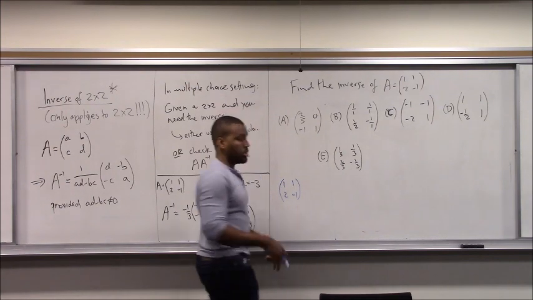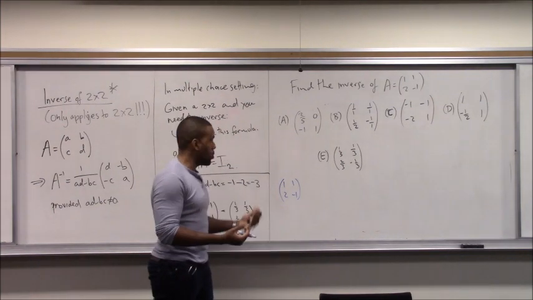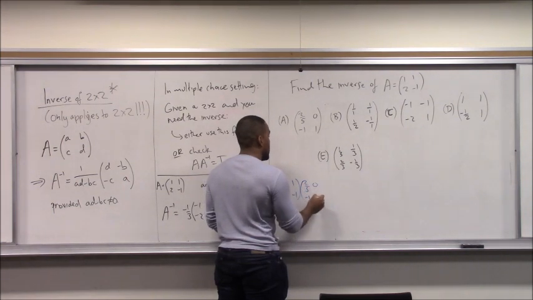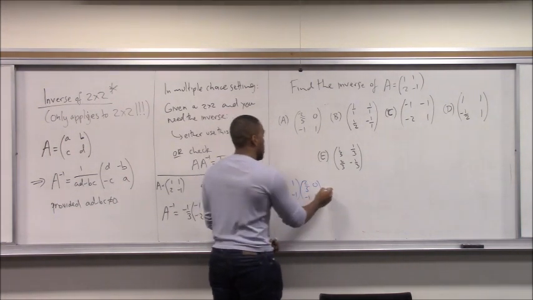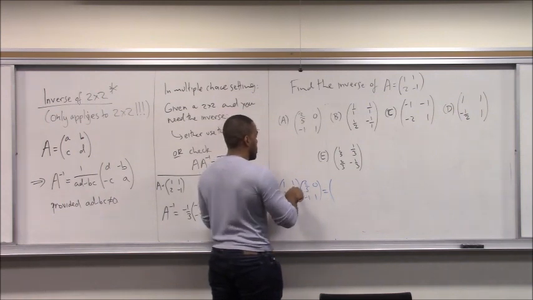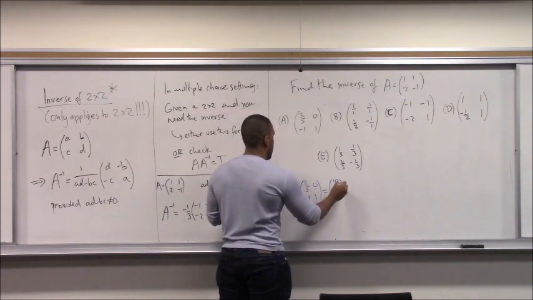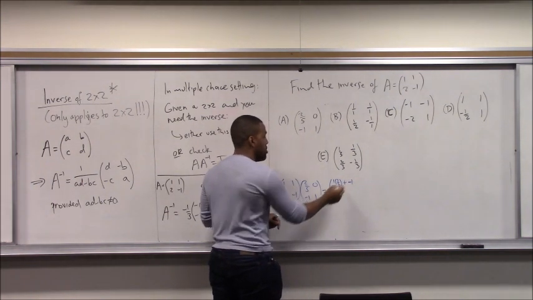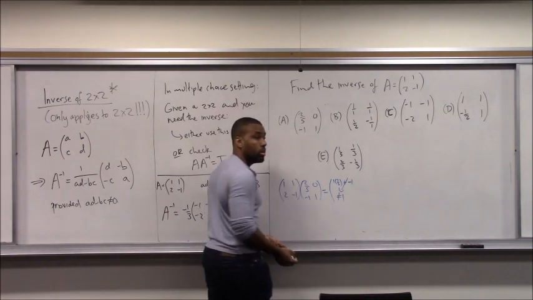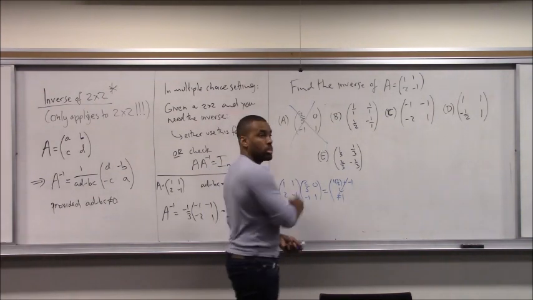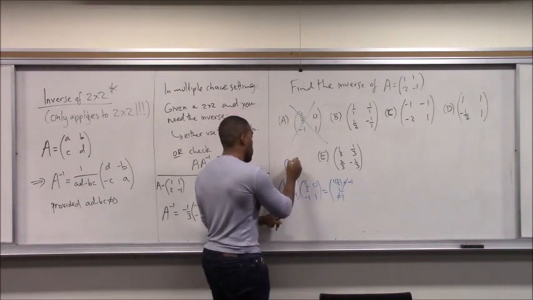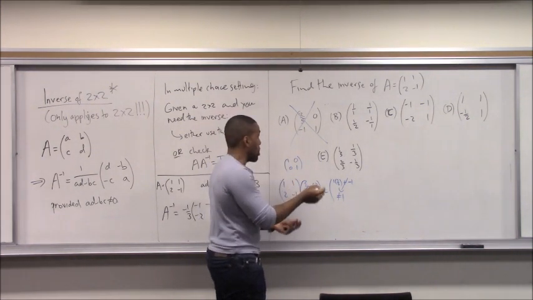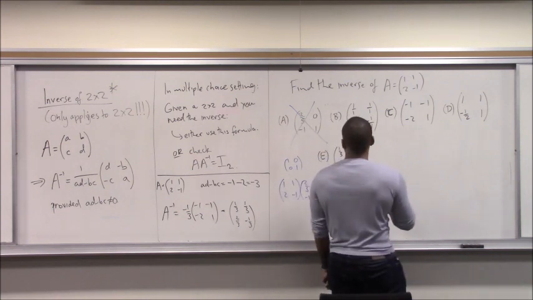Say you forget this formula. Don't freak out. You should know several ways to get to an answer. If I multiply this by the inverse, I should get the identity. Now, I would start multiplying this. I would get 1 times 2/5 plus minus 1. Now, immediately I realize that's not equal to 1. So that's not the answer, right? Because I know when I multiply, I should get 1, 0, 0, 1. So the moment the top left doesn't give me a 1, it's wrong. Move on. Right?